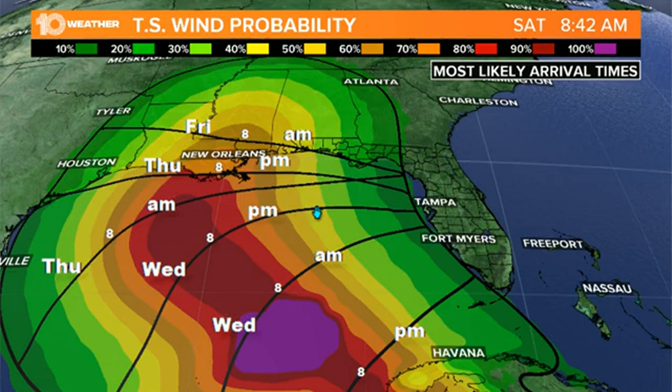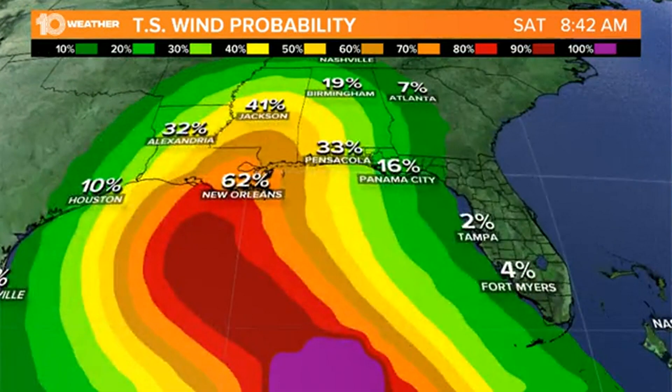Whether it's a Category 1 or a Category 2, it's still a hurricane. There's going to be a threat for coastal surge along with heavy rainfall and hurricane force winds. You're looking at sometime through the day on Thursday to wrap up preparations. We are right on the fringe here in Tampa Bay to potentially receive tropical storm force winds — about a 2% chance we would see wind speeds in excess of 40 miles per hour. Not a concern right now, but I don't trust tropical storms that make those curves in the central Gulf.